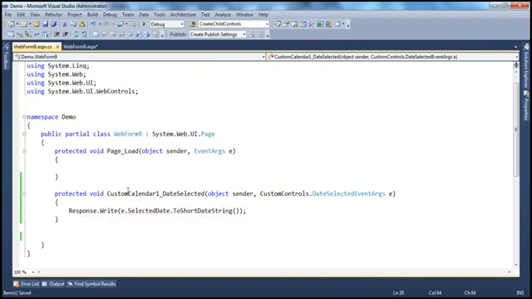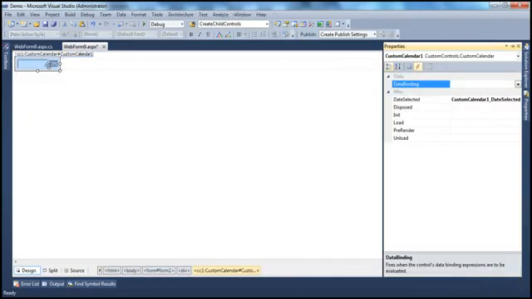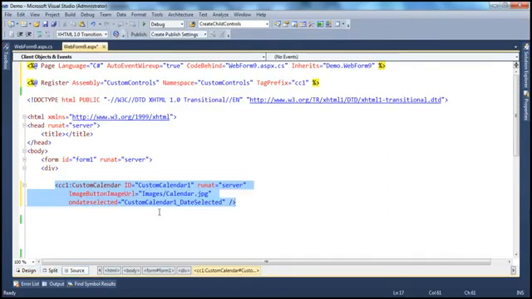So that's the selected date. Okay, so when will this method be called? This method will be called whenever the DateSelected event is raised. Let's go back to the designer. When I double click this, what actually happened behind the scenes within the source? Look at that, OnDateSelected: when this event is fired, this event handler method will be called. Just like when you have a button, OnClick, the Button1_Click event handler method will be called. Similar to that, whenever the DateSelected event is raised, this event handler method will be called.